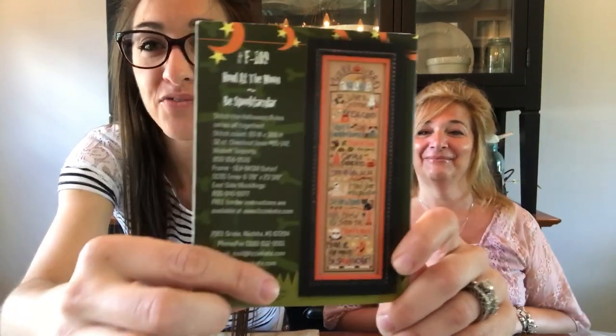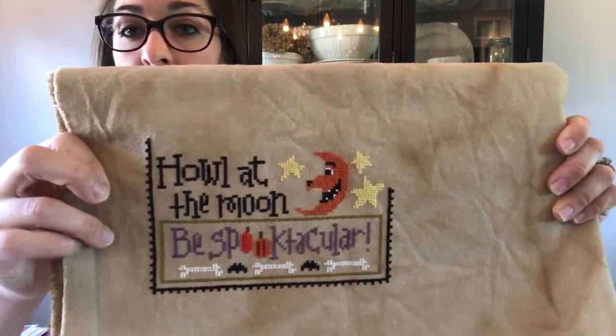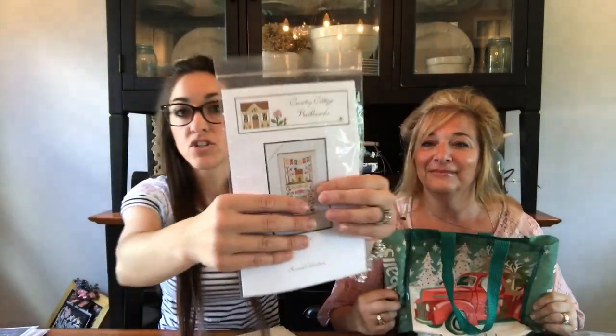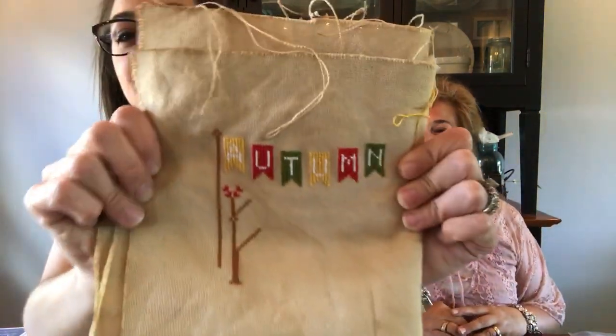I'm doing Halloween Rules stitched vertically like this — I have two rules done, I just need to finish that border for Howl at the Moon. This one is really fun and I can get one stitched in a couple hours so it's nice just to take with me or if the kids are at the pool. You guys will be jealous of my project bags — I'll link them below if they have an Etsy account. I just started Autumn. I recently did the summer one; I don't stitch the words at the bottom so I just have it up to a certain point and then we finished it in a wreath. I just started this three or four days ago and this is where I'm at. I can switch that out with the seasons — it's a wreath that hangs on my china cabinet.